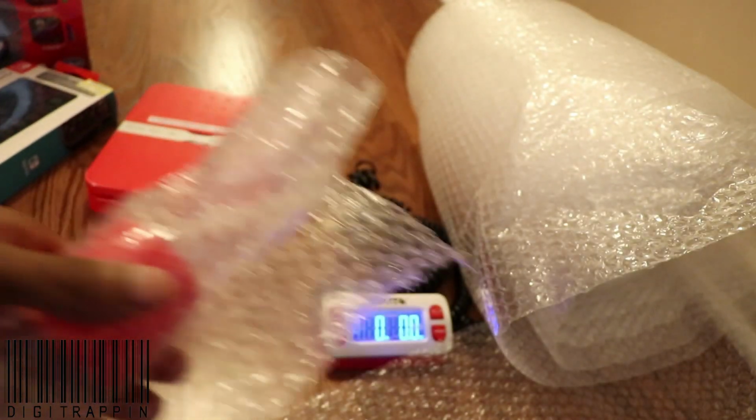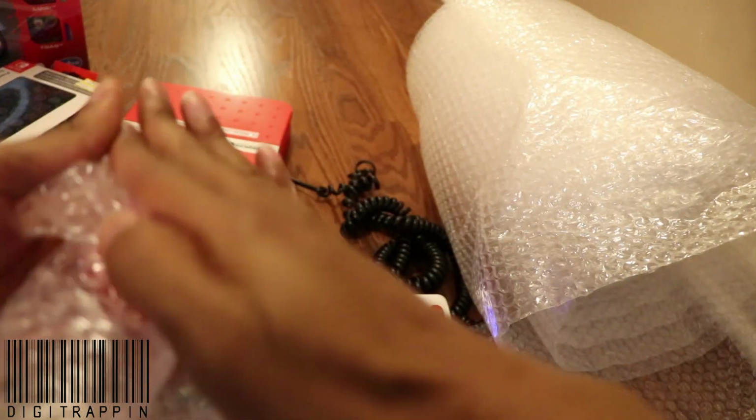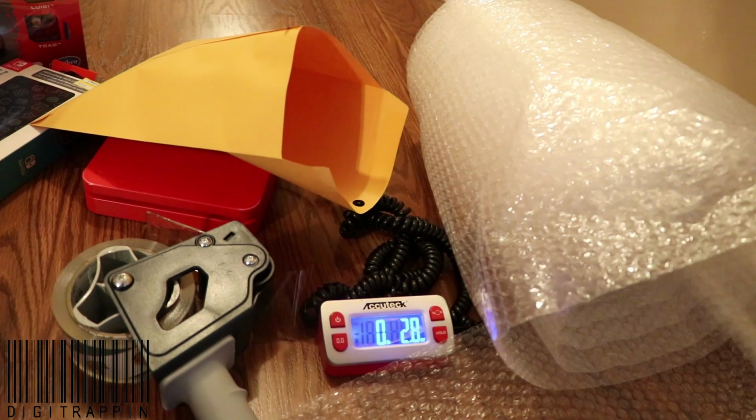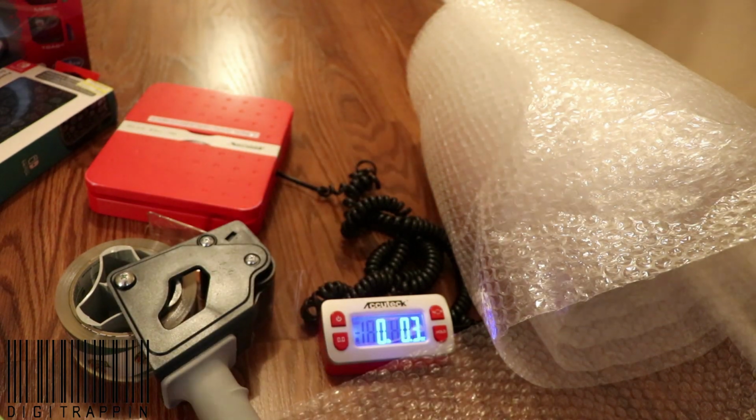Because I mean some people probably don't even keep the case, but I keep the case on these because if you leave them out of the case, they start getting a little bit hard. They're not really fresh and gooey like if you keep them in a little case. So then I just double wrap the actual bubble wrap over it, and I'll just throw this in the envelope. And I mean, I've sold so many of these, I already know how much it weighs. I put it on the scale, that's 2 ounces. So like I said, I flip these all day, every day. I've probably flipped a couple thousand dollars worth of those.